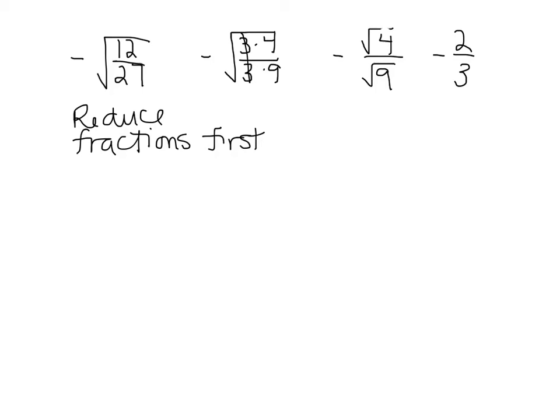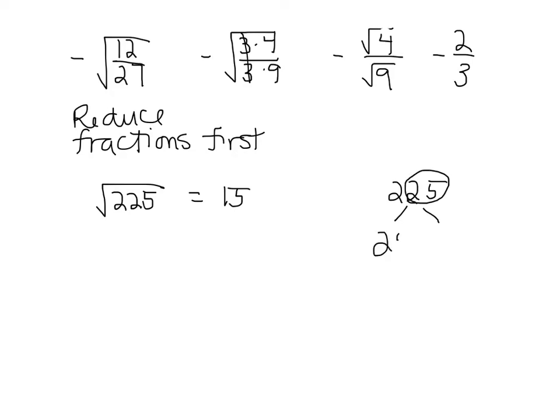Sometimes the numbers are kind of big. We can say the square root of 225, and many of you know that that's 15. But if you didn't know that, you could do the prime factorization to find what the perfect square factors are. Well, this ends in 25, so I know that 25 goes into it. And there are 4 25s in every 100 and then one more. So we can see here that this is the square root of 25 times the square root of 9, which is 5 times 3, or 15.